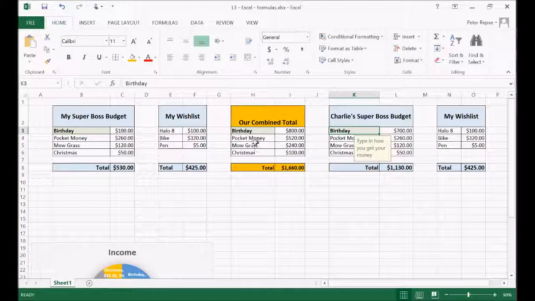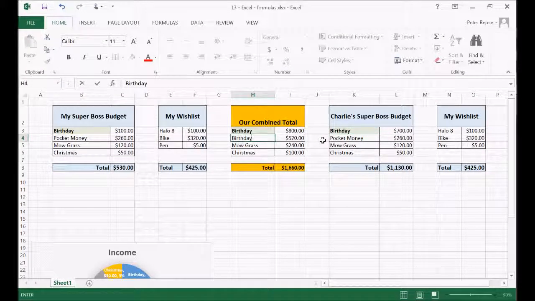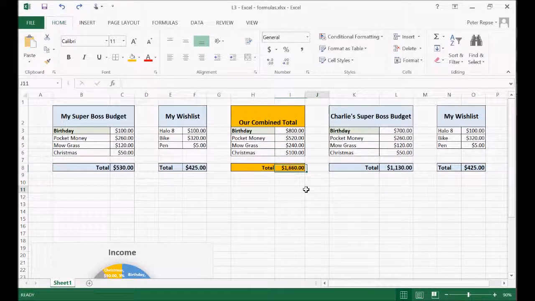And just to test that this rule actually works, I'm just going to change this one here to birthday. And you'll notice that that cell changes. Even though I've made a typo, it still worked. Okay, so that's conditional formatting. Just press undo a few times to change it back. That's how you use conditional formatting.